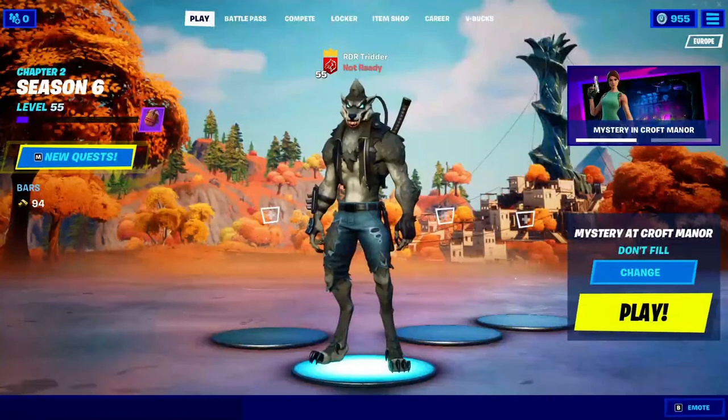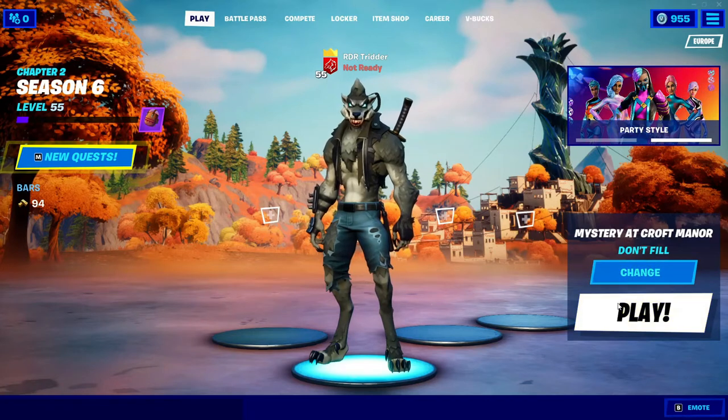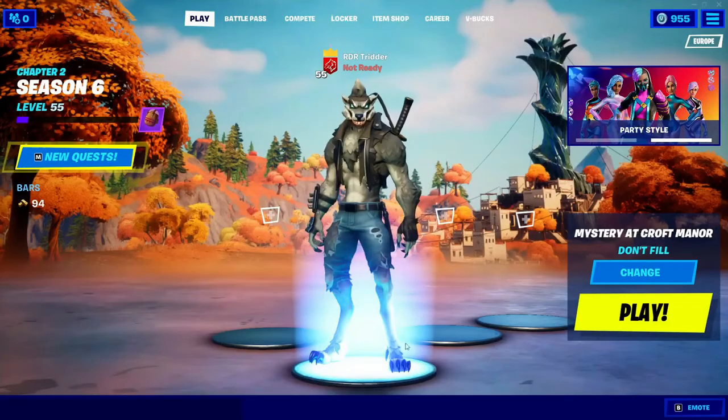Hey guys, it is the Tridder here, and in this video, I'm going to be completing the Mystery at Croft Manor map. So, it says here, complete it before the 30th of March to unlock the Heir to Croft Manor spray. So, let's just hit play now.